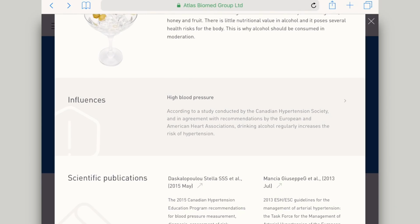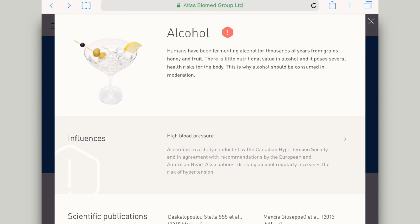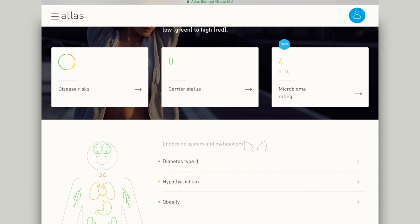I think for me the key thing about this is the prevention. Nothing's a cure, but curbing my red meat intake. I love red meat. I've actually been buying less. I've been eating more fish. I've been trying to drink less. I've not stopped drinking. I do enjoy a drink with my friends. I love a red wine. I love a martini. This has provided me with the information to prevent things.